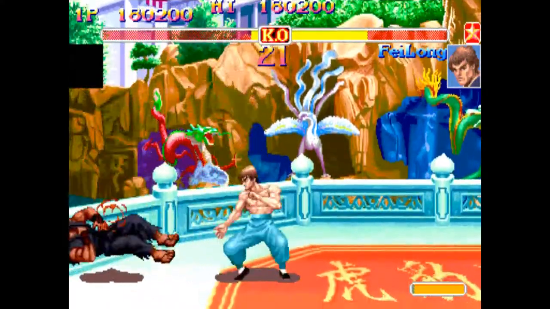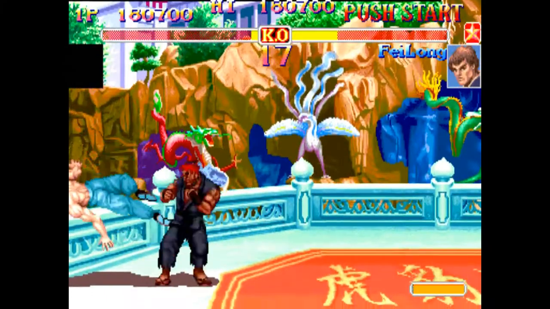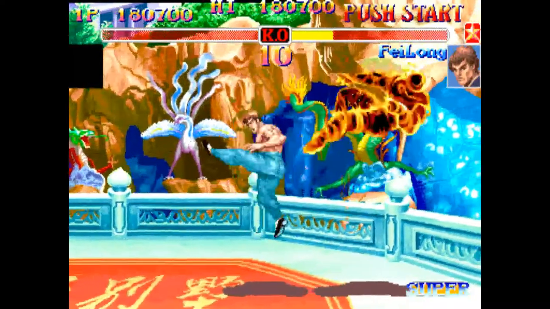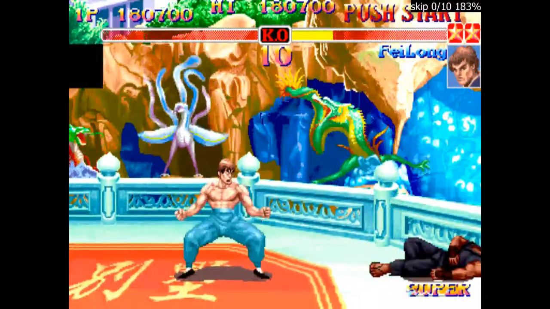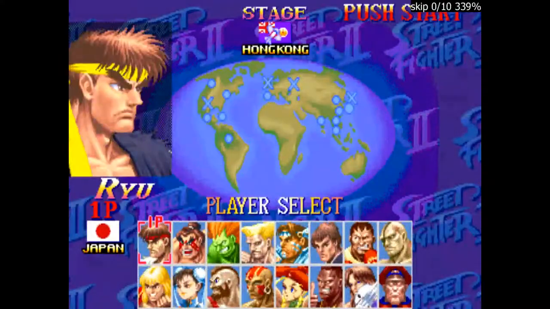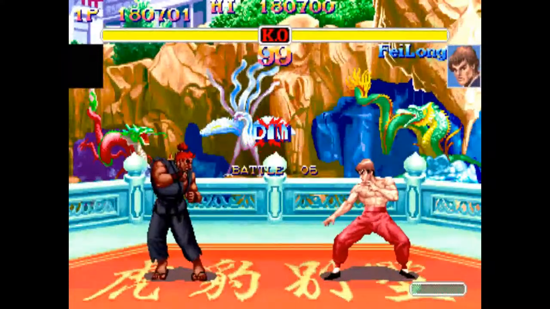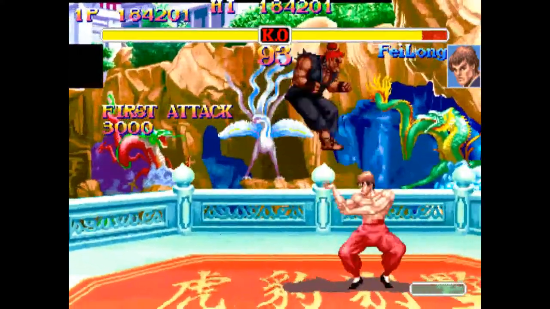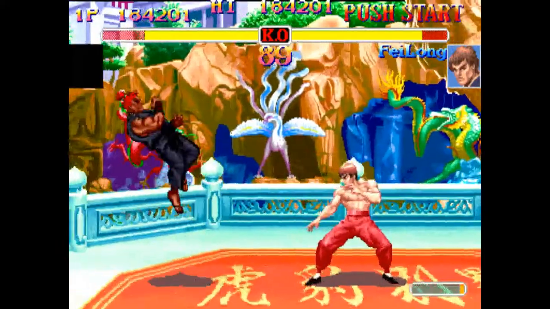Fuck your bullshit. You're not allowed to jump ever against Fei Long. You're never allowed to jump. Fucking god! I almost just reset the game for no reason. Okay. I love that Ryu still makes that sound that Akuma does. Okay.